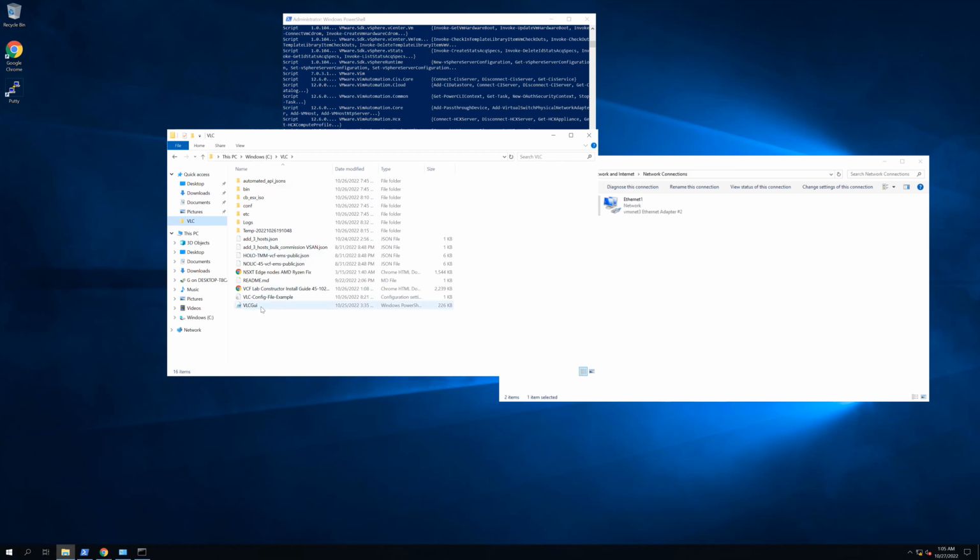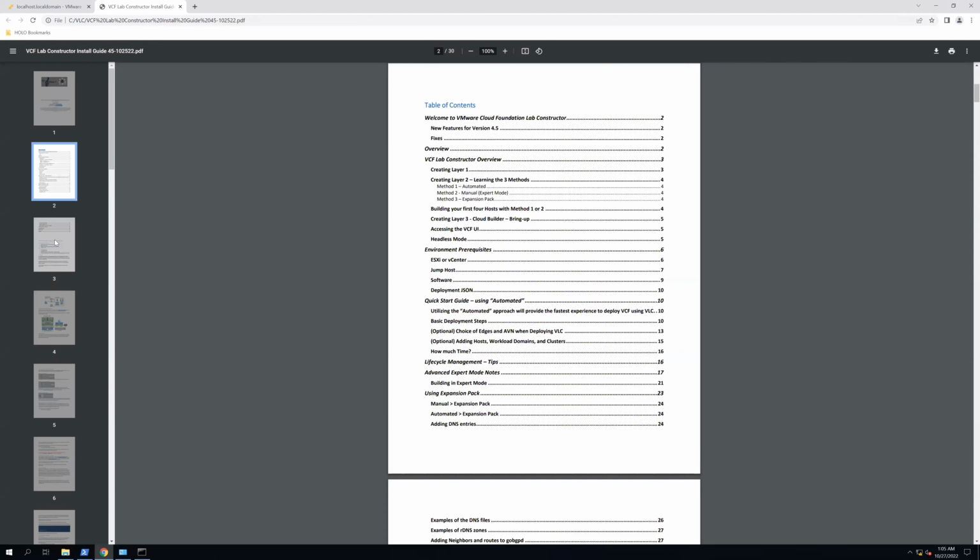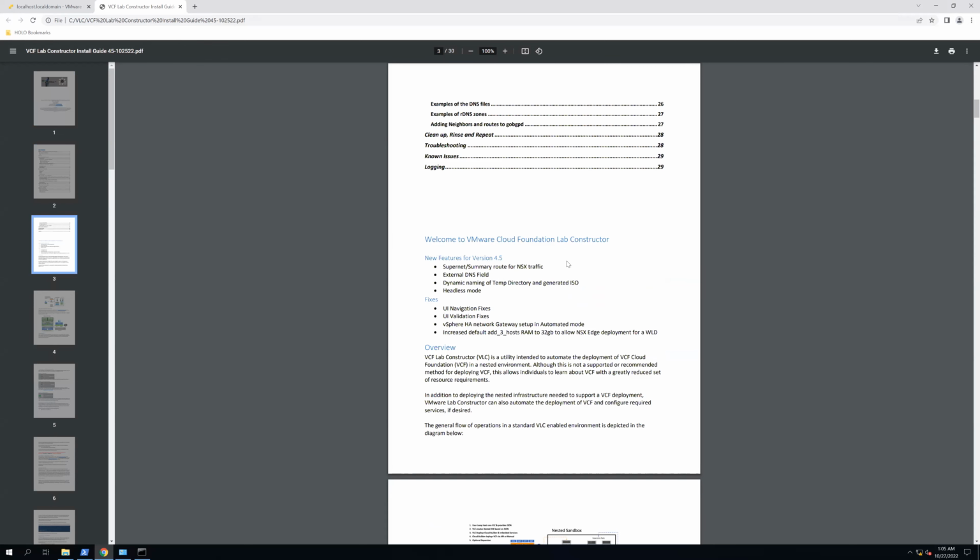So inside of here, you can see that we've got quite a few files. The one that you want to be concerned about first is this VCF Lab Constructor install guide. Or if you're running a Ryzen, you're going to want to read this one too. That was written by a community member. There's some NSX funniness, but if we take a look at the install guide, you can see there's a really extensive list of things that you have to do.